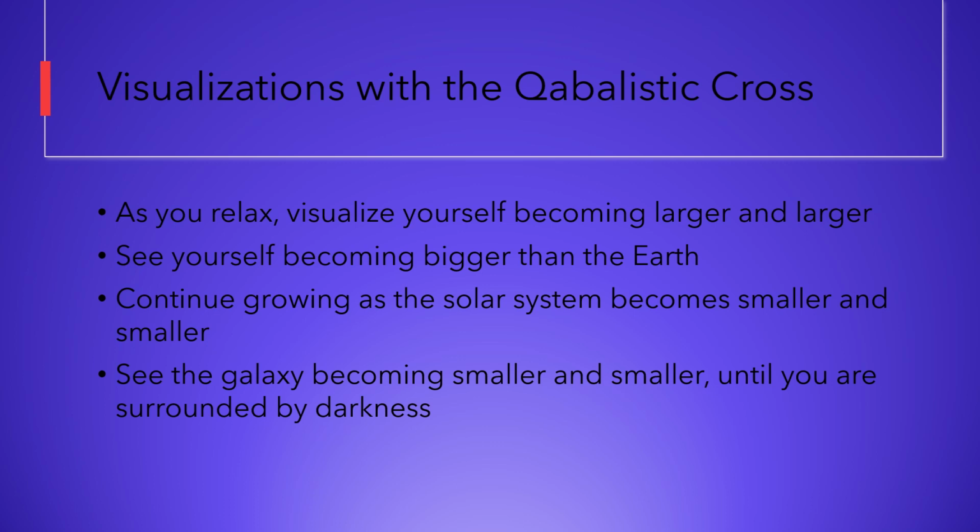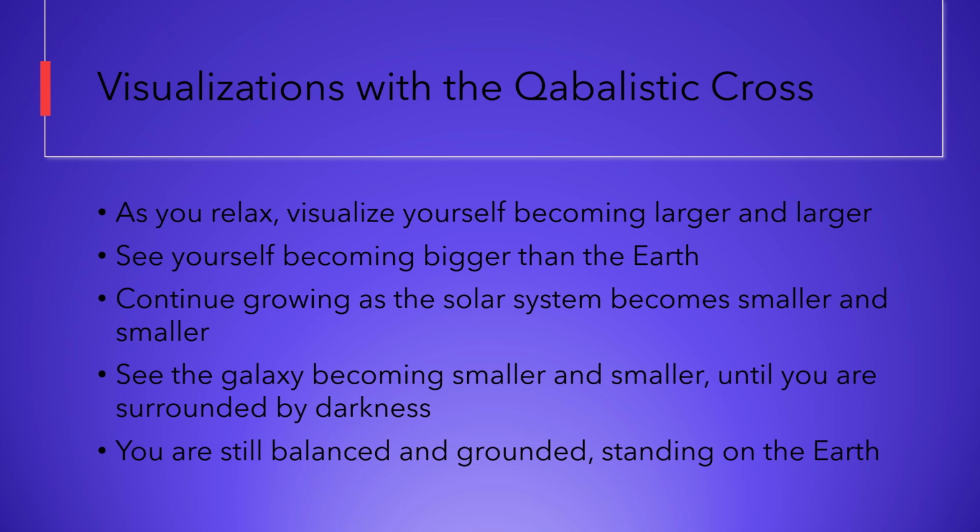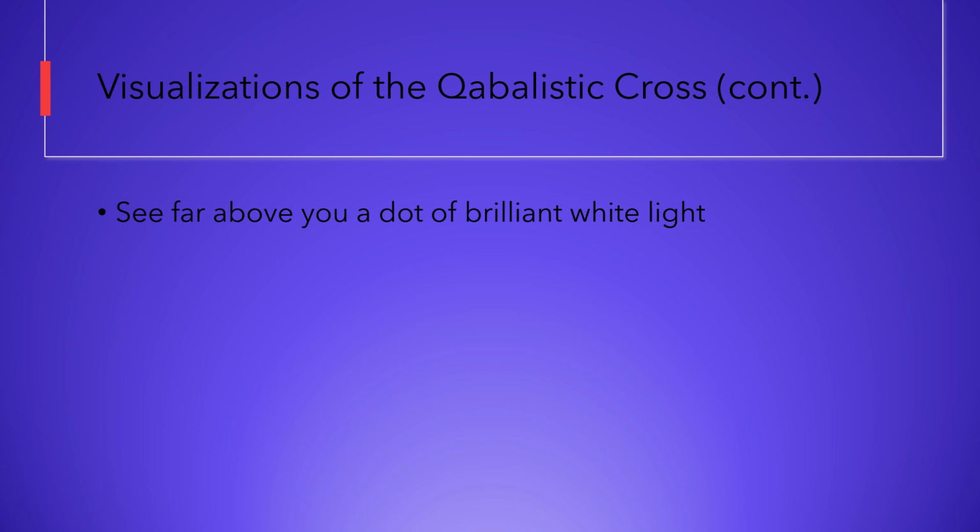Continue growing as you see the galaxy, and then other galaxies, grow smaller and smaller beneath you, until all that surrounds you is the blackness of empty space. Before proceeding, take a moment to feel that you are still grounded and firmly balanced on the earth. No matter how large you grow, you are still firmly balanced on the earth. Imagine the blackness around you and see far above your head in the distance a brilliant dot of white light.